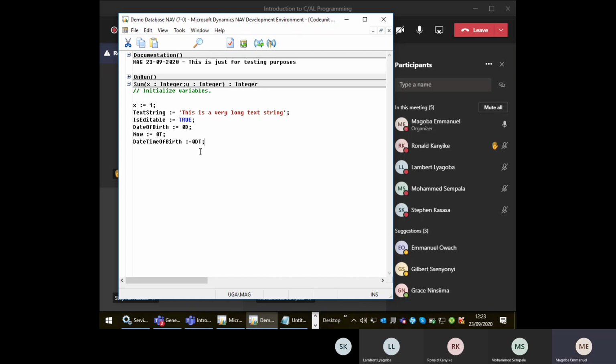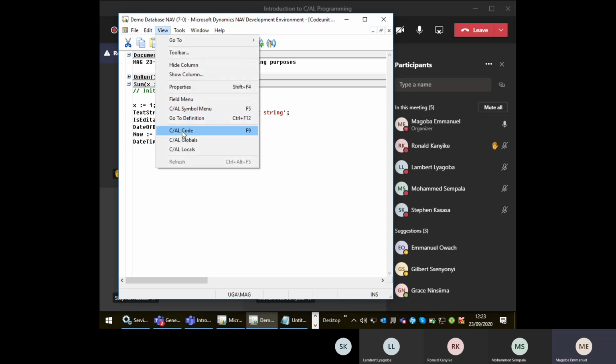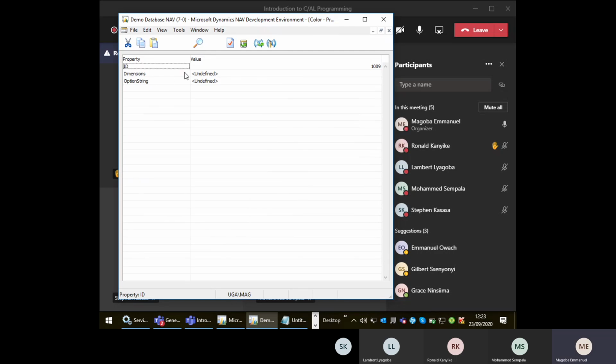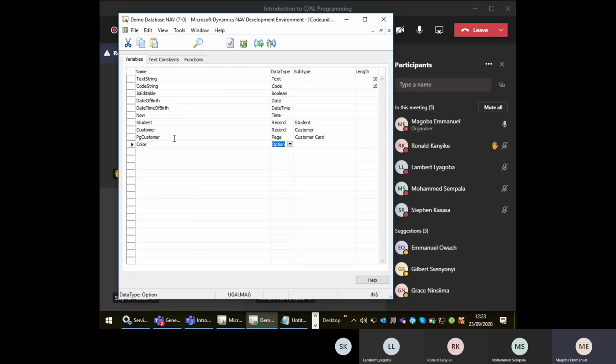Okay, so for the options, I know we had an example for this. I can have an option called color option. This was already in the demos I gave you to do, so that's why I'm not explaining.